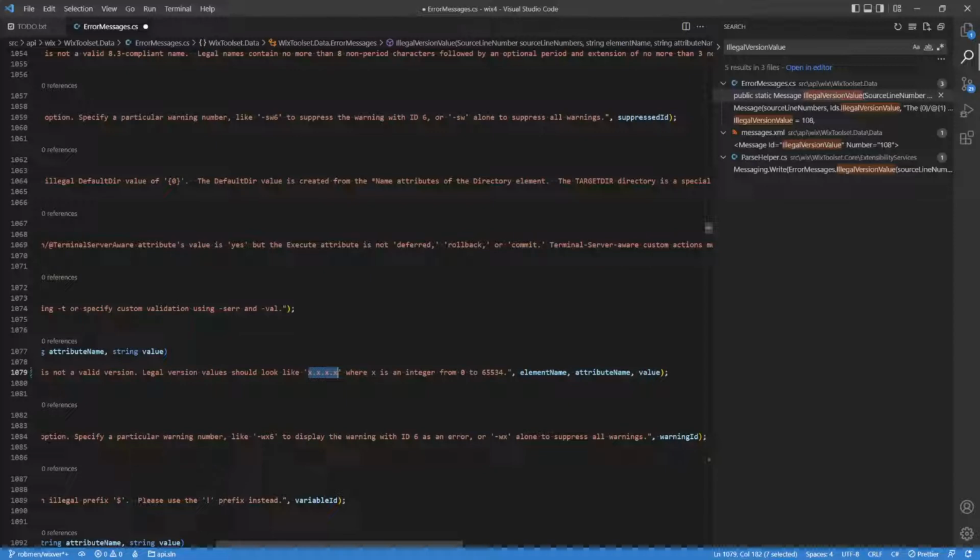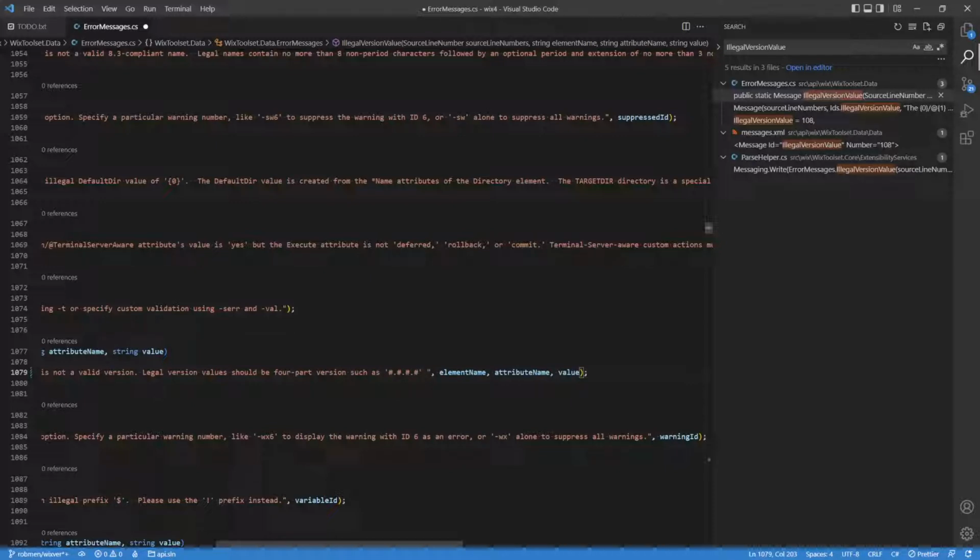Legal version values should be a four-part version, such as yada yada yada. And I think I'm going to remove that and say number.